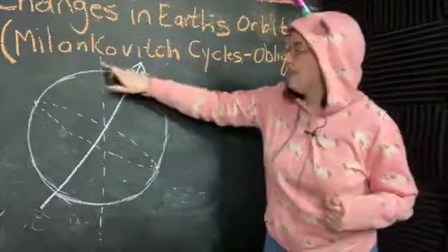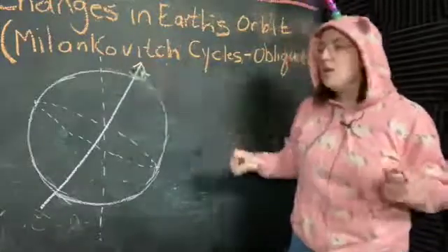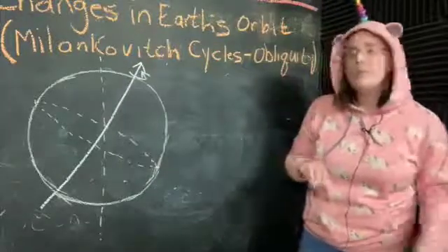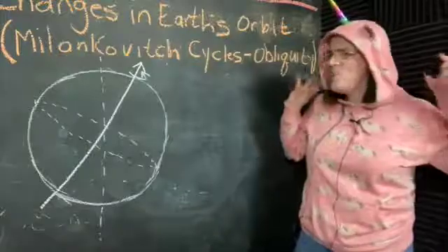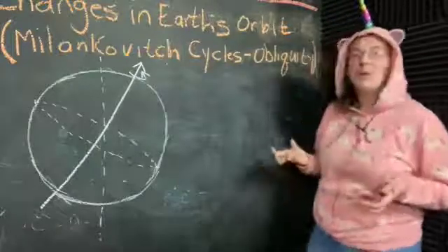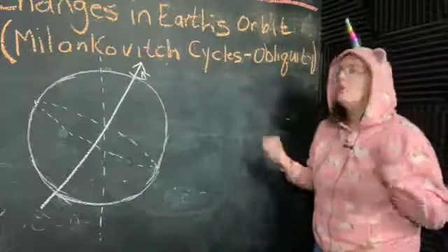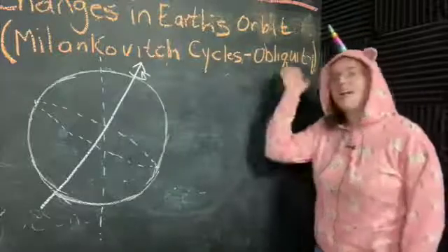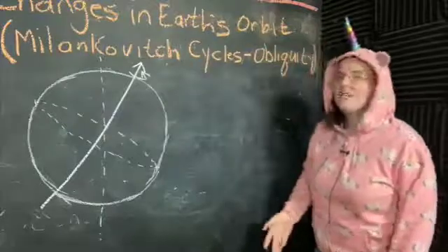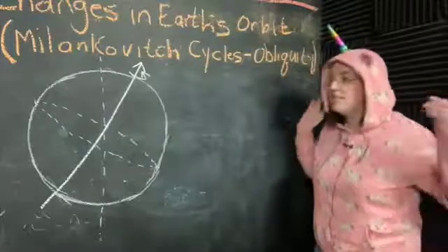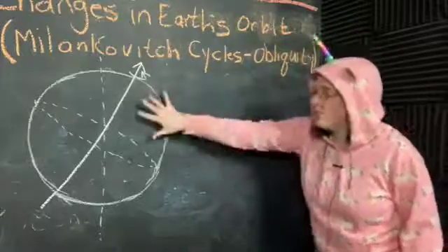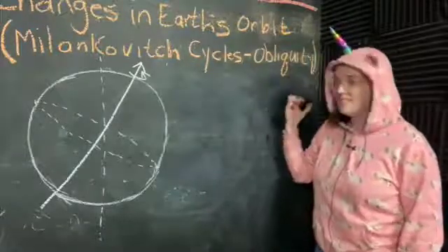So that's represented by this angle here. Right now, it's 23.5 degrees, and you would have learned about this when you were a kid, when you learned about why the Earth has seasons, right? The Earth has seasons because our axis is tilted, and so when it's summer for us here in the northern hemisphere, the northern hemisphere is tilted towards the Sun.